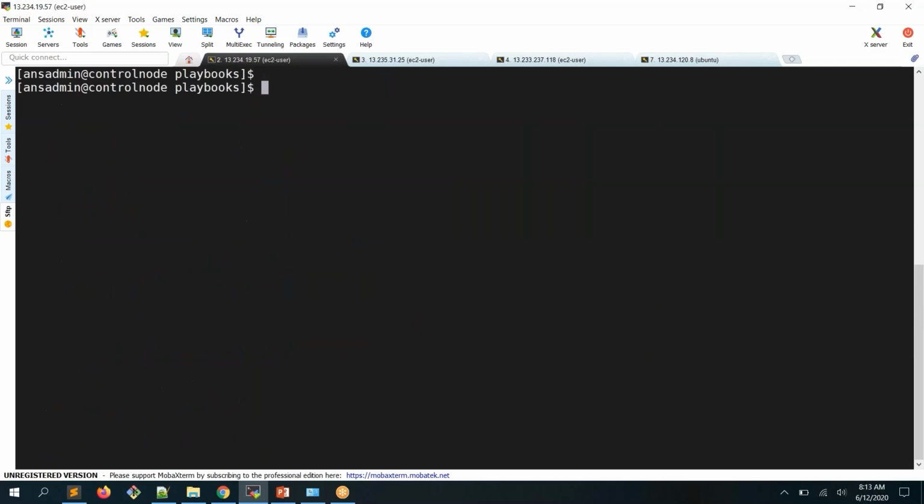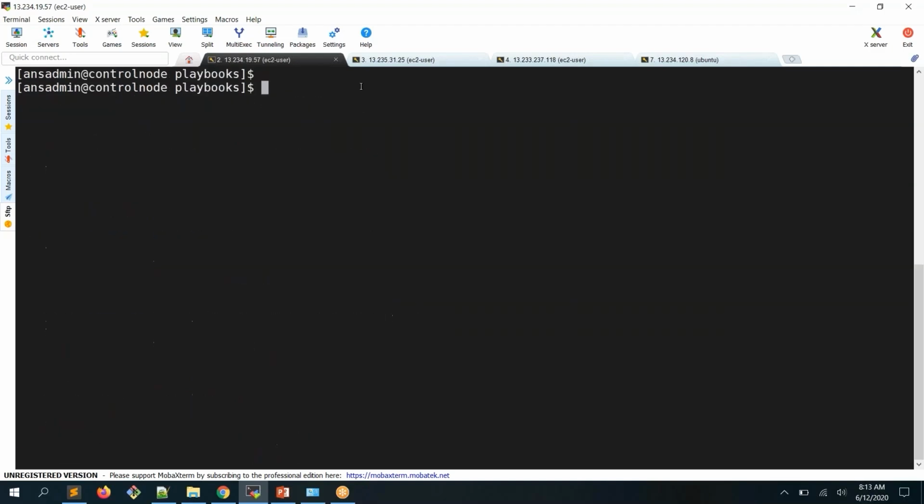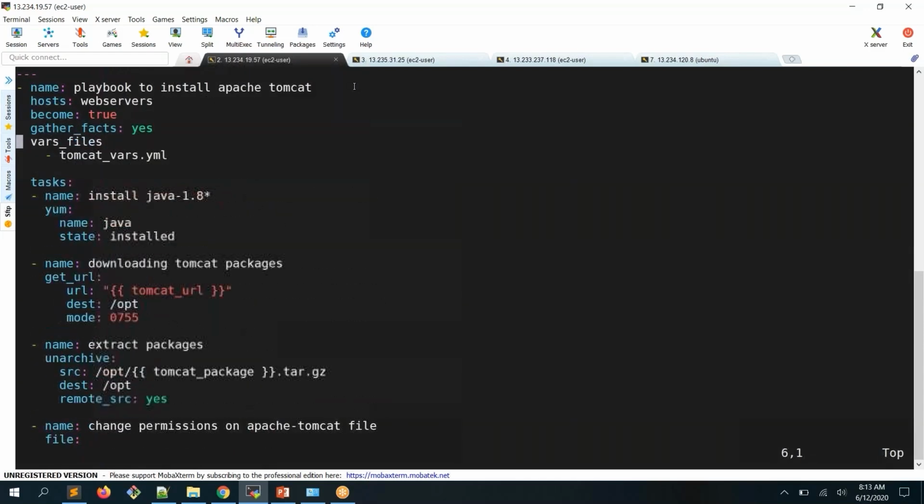Now again I can execute this playbook. Just before executing, if I open it, you can see how we are using vim package name. You can see here we are using variables rather than hard-coded script. Variable names we are using. Tomcat user.